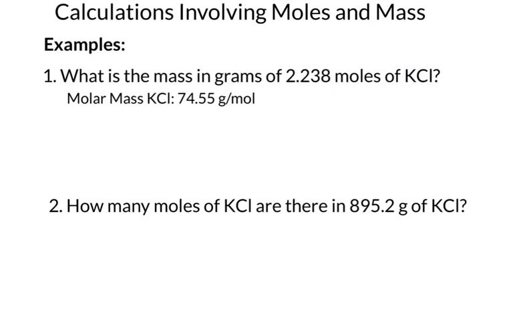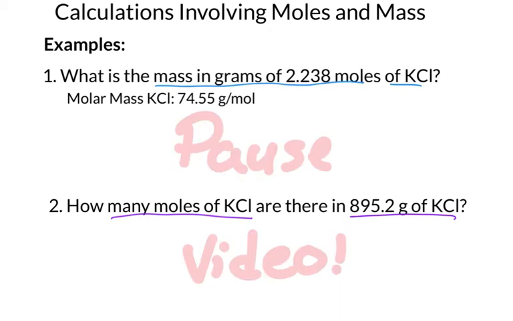And I'm going to have you try these ones. The first one is, what is the mass in grams of 2.23 moles of potassium chloride? And the second one says, how many moles of potassium chloride are there in 895.2 grams of potassium chloride? Pause the video while you try them, and when you return, I'll show you the answers.